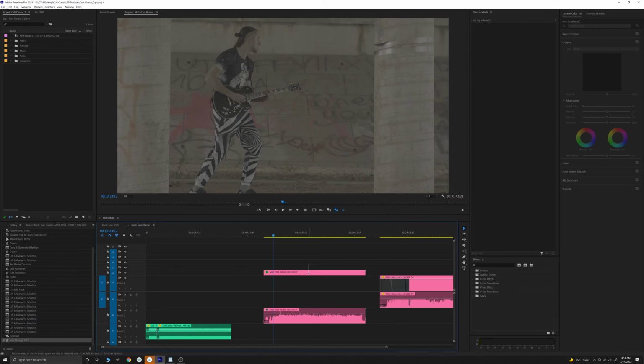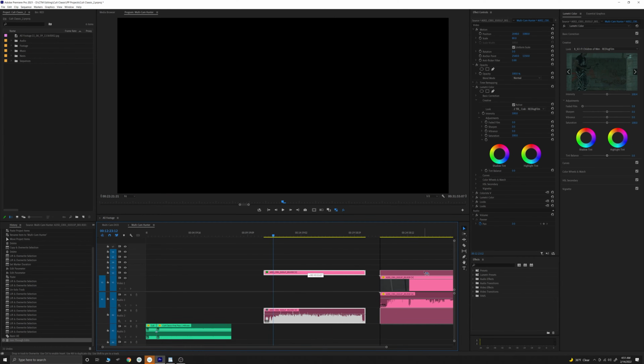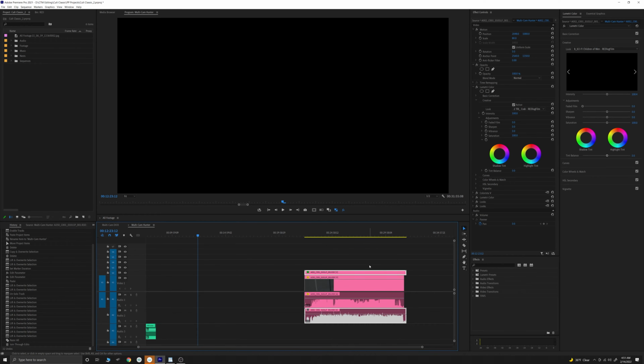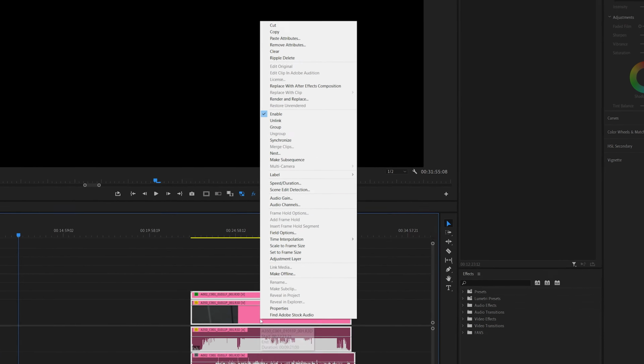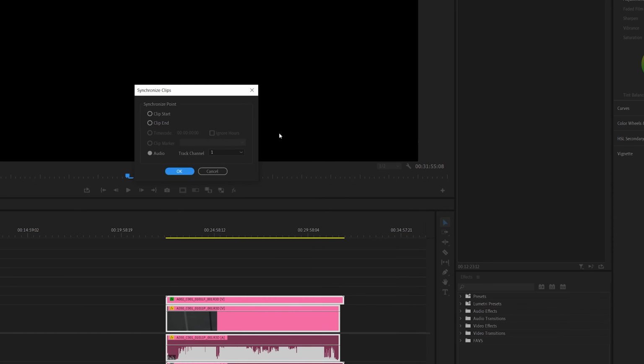with this. If you were going to do audio sync, though, just so you know how to do it, you can give it a try for every clip. Maybe it'll work for you. You just stack a couple of video layers on top of one another, select them both at the same time, right-click on them, and choose Synchronize. And at that point, you can see that it's going to sync it by audio.